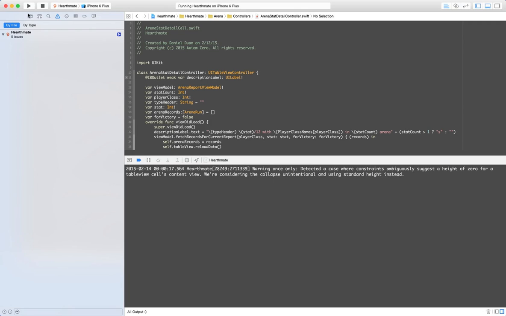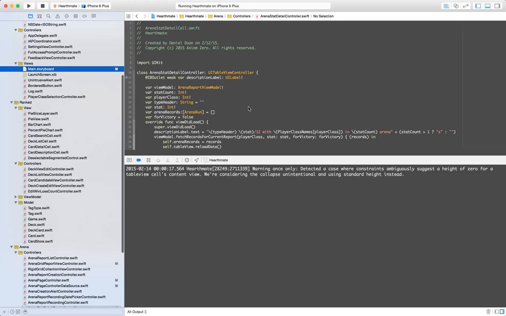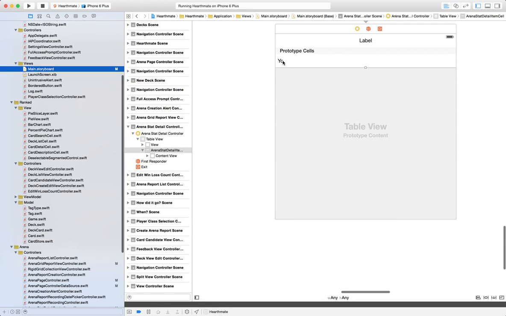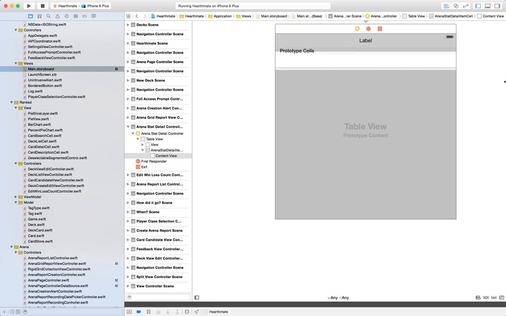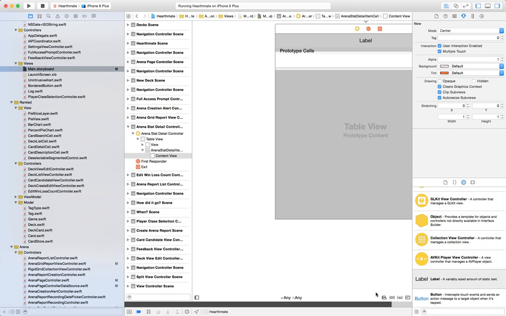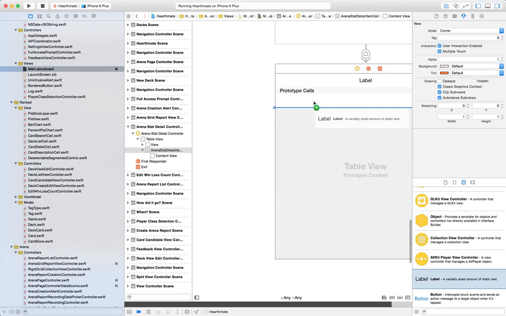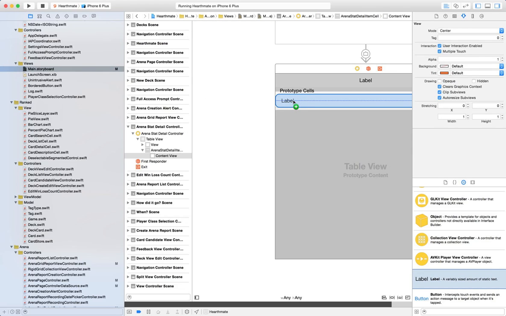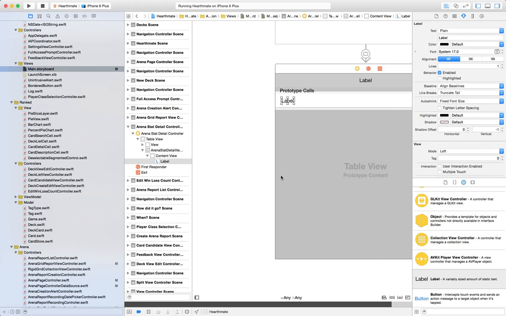I guess the next thing I can do is actually populate the cell with the correct data. Instead of saying yo, say something meaningful like the date and maybe the opposite data, and class maybe. Wait a minute. No, I don't have to say the class. So the date and the data, and a number basically.